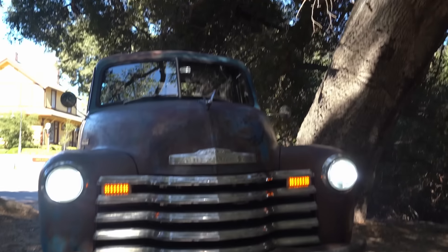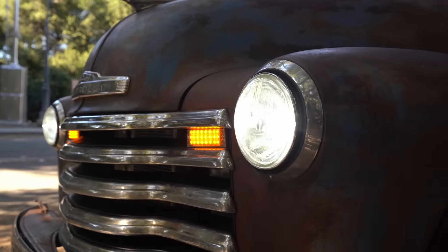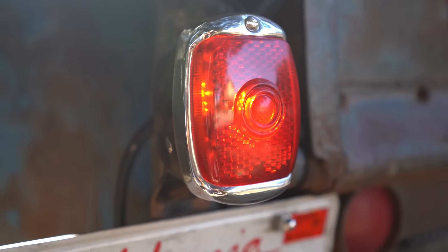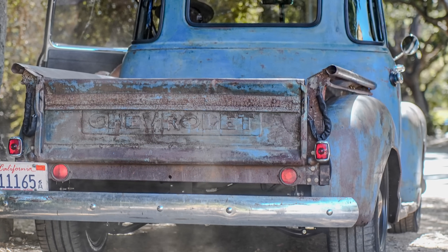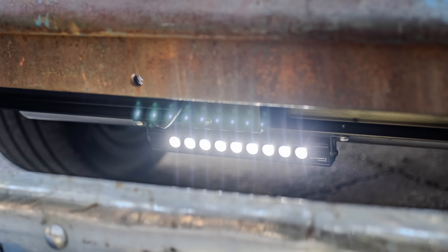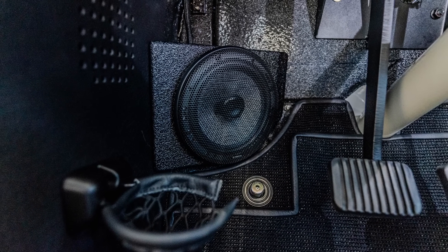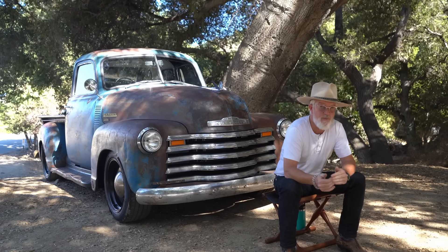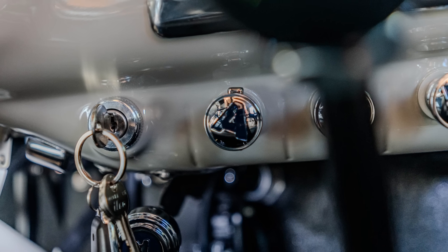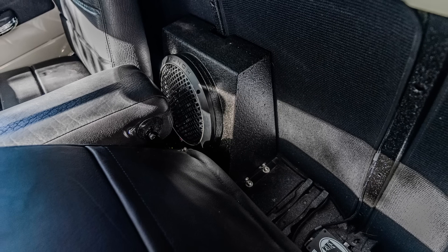We keep the headlights old school and under the radar — those are LED but they look like classic glass lens lights. The turn signals are LED but pretty subtle. Tail lights on this one we left the stock style but aged them down and upgraded them to an LED circuit board. We have no reverse camera, but we do have one hell of a stereo system. Running Focal K2 speakers through a digital sound processor, and it's Bluetooth dependent. There's a nice little knob on the dash — a thumb wheel for bass adjustment — otherwise it rotates to control volume.